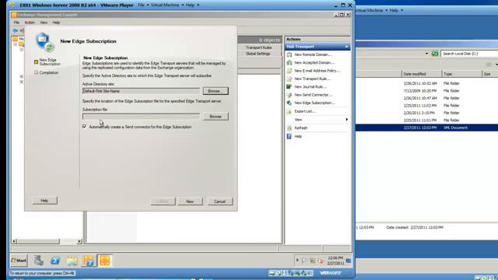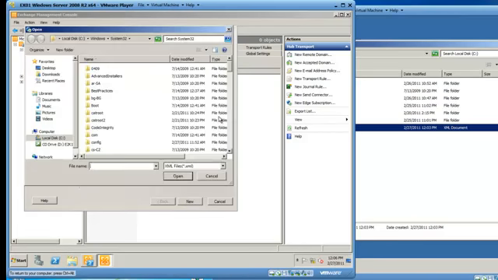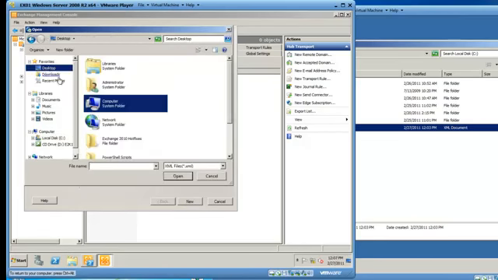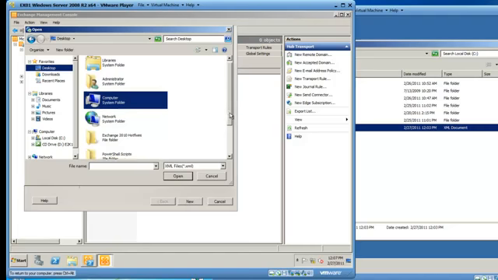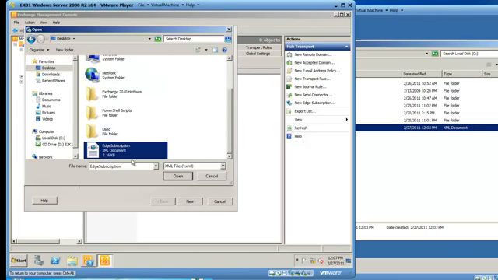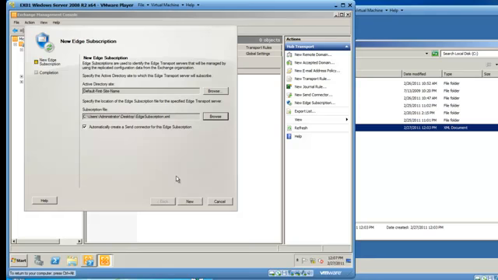I'll click OK, and now I need to browse to the subscription file that we created on the Edge server and then copied onto the Hub Transport server. And I've put that on my desktop. And there's the Edge subscription XML document. We'll click on Open, and we'll click on New.